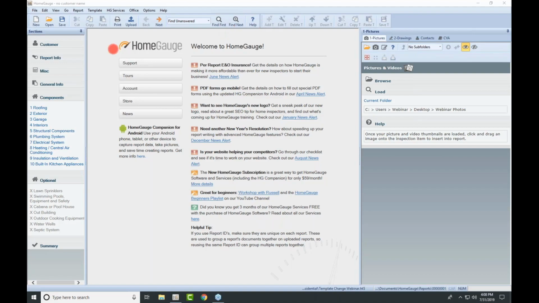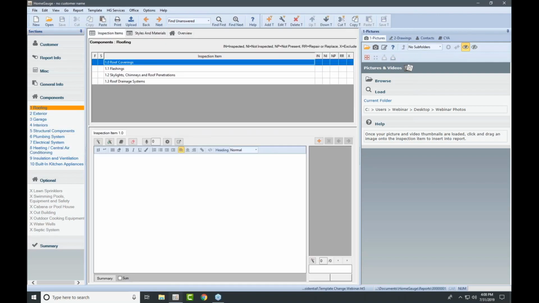So as we navigate over here on the left, these buttons will become active and available for use. So let's just kind of dive in and see what we can do out of the gate. So I've saved my template, and many of you may know that as you navigate through these items here, when you click on one, it will bring you to the inspection items page. But if you want to make a change to this list here, you need to click on the word components. Most of you should probably have that option. Some really older versions of HomeGauge might have things like interior or exterior, but typically you'll see components.